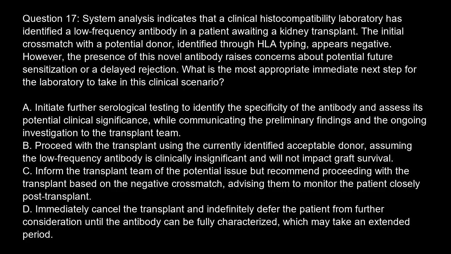Option C. Inform the transplant team of the potential issue, but recommend proceeding with the transplant based on the negative crossmatch, advising them to monitor the patient closely post-transplant. Option D. Immediately cancel the transplant and indefinitely defer the patient from further consideration until the antibody can be fully characterized, which may take an extended period.